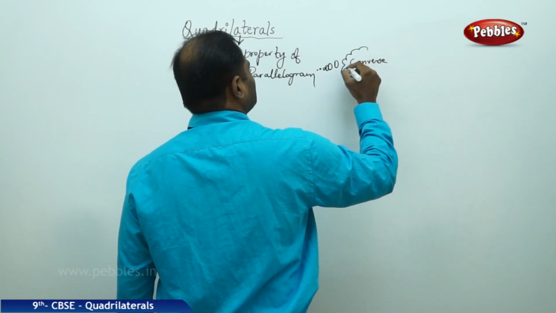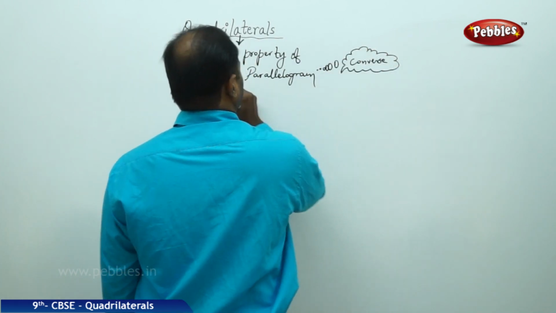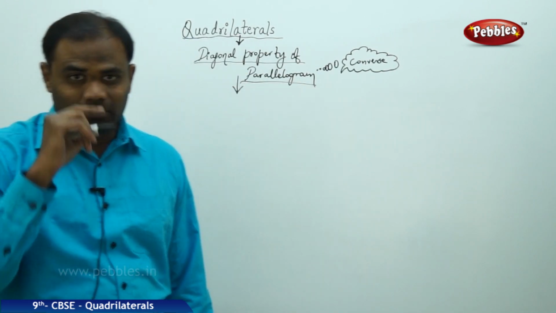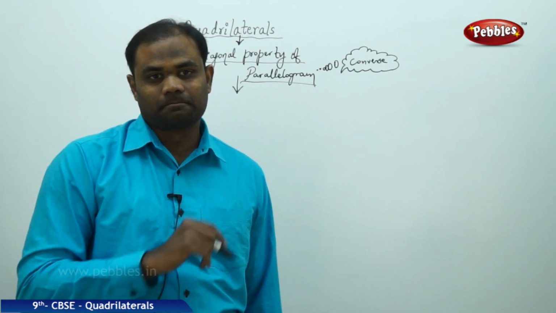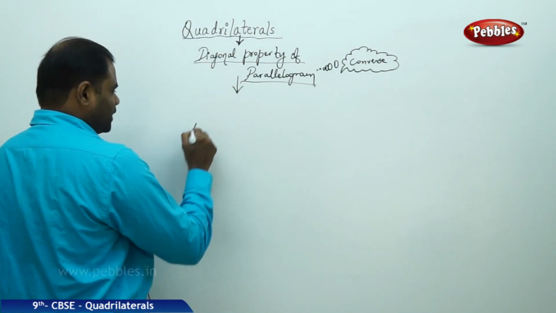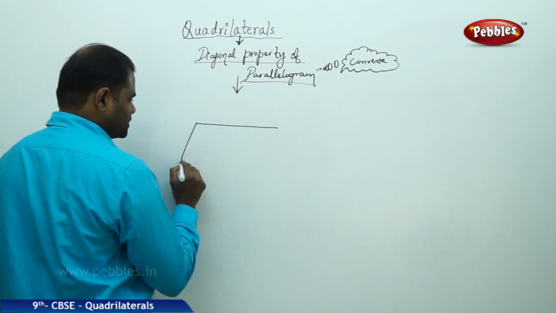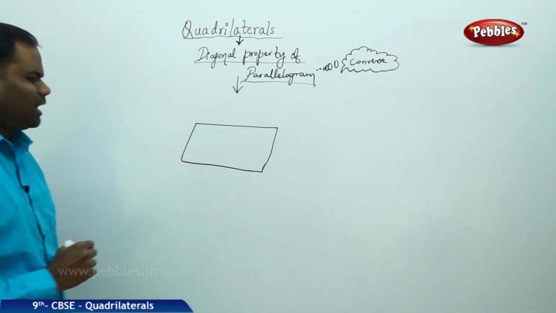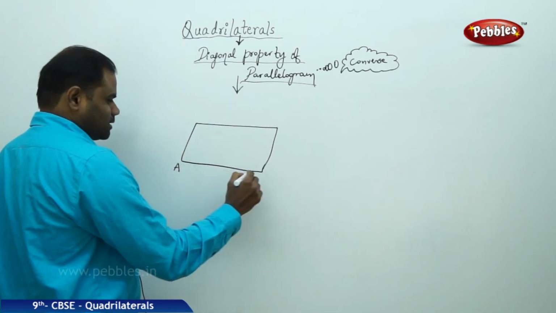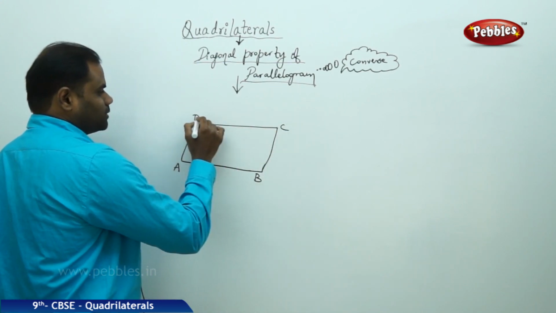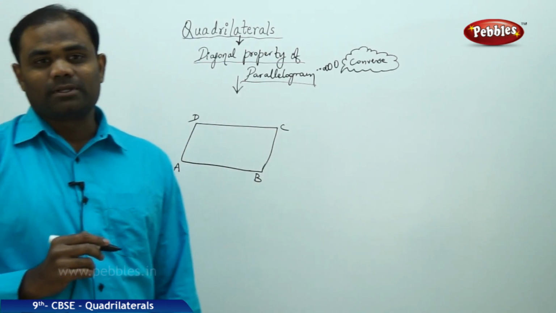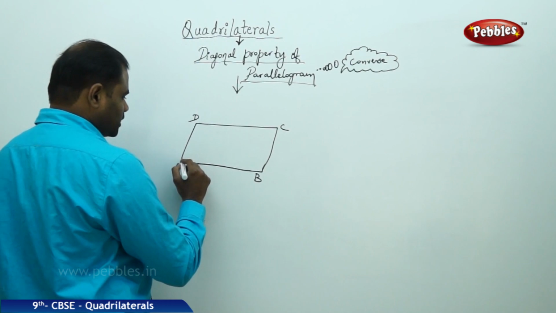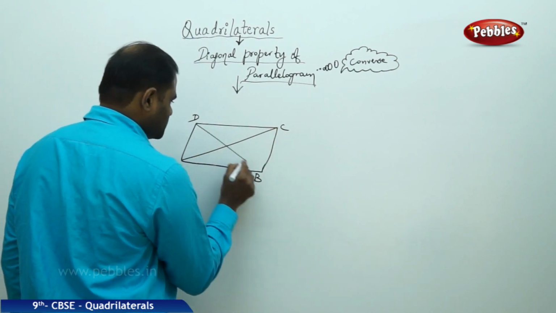Converse. So let's see the converse of the previous session. Imagine I take a quadrilateral A, B, C and D. So I have a quadrilateral formed by 4 lines in the closed region A, B, C and D. Let's see the property connecting the converse. Now imagine I take the 2 lines joining AC and BD out here.